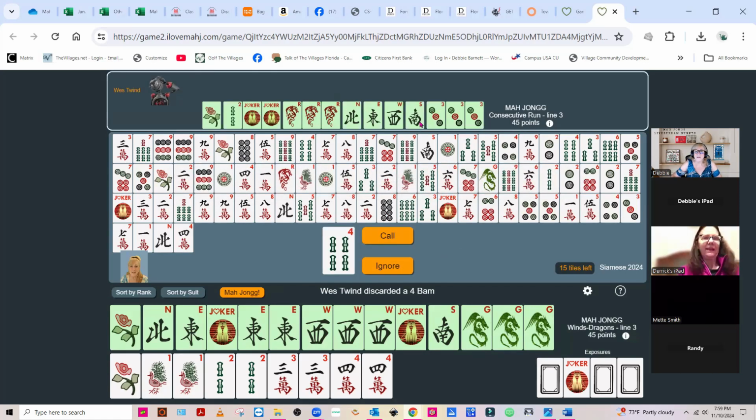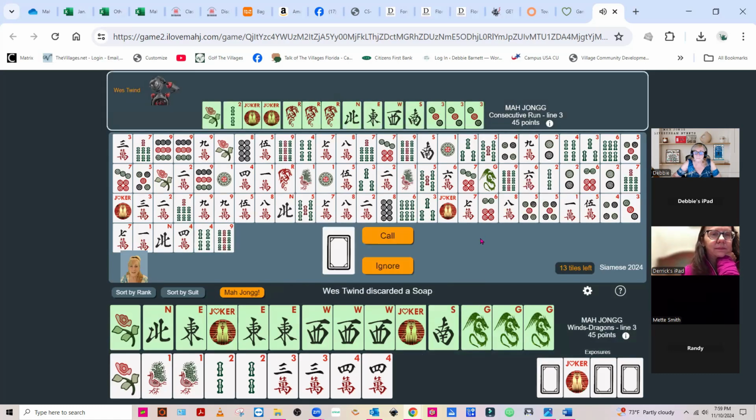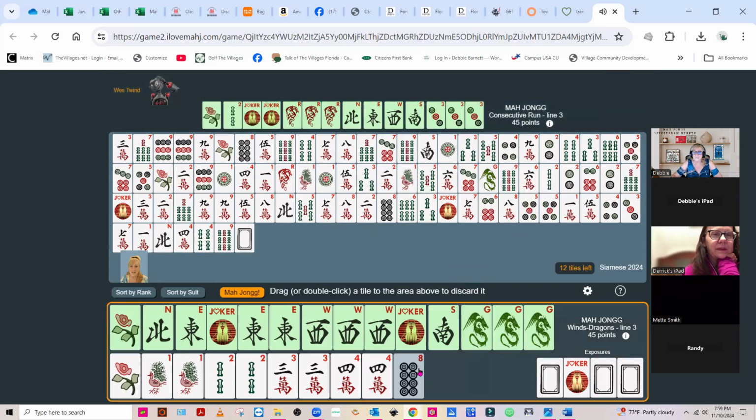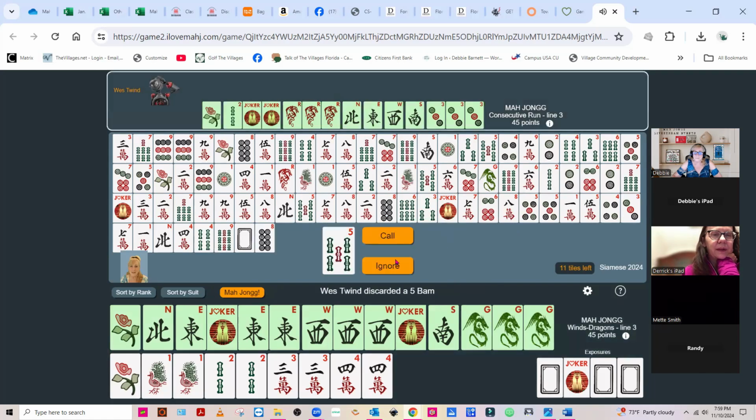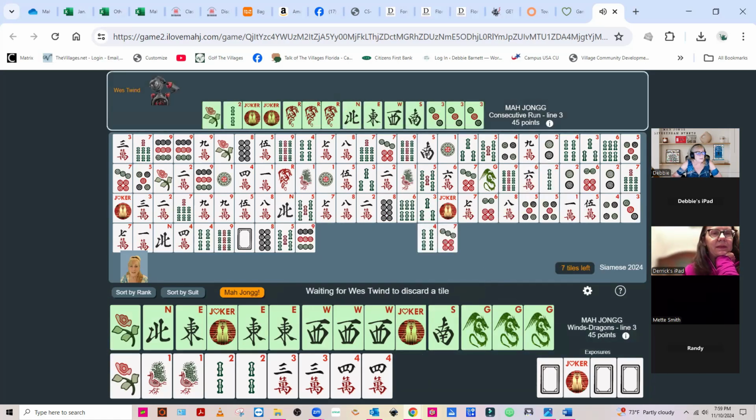2 reds and news and 3. So the consecutive run, third line. Fun. 9 bam. Still 3 flowers somewhere. So there you I can't call it. No, you can't call it. Darn. Darn, darn, darn. I wanted to get a pure hand. 8 dot. 5 bam. 9 dot. 4 bam. 7 dot. 8 bam.